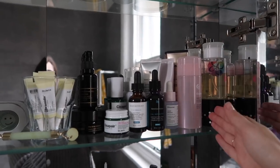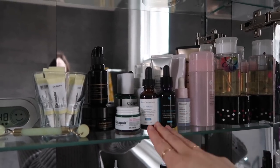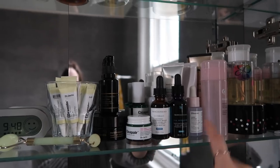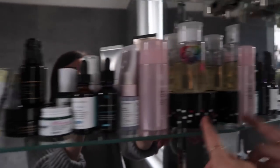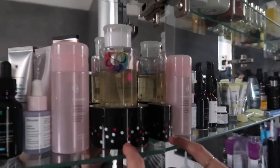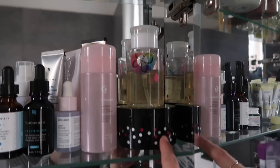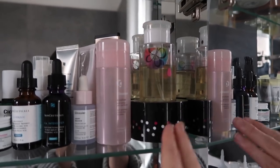This area is kind of split into two — these are either new things I'm trying in my routine that I want to give a go, so I've got them at eye level as a reminder, or they're additional things I might not necessarily use every single night but really enjoy using occasionally. Then here I've just got cleaning stuff — the Beauty Blender liquid and then the Beauty Blender solid soap. I just think they're the best things to clean brushes and Beauty Blenders.